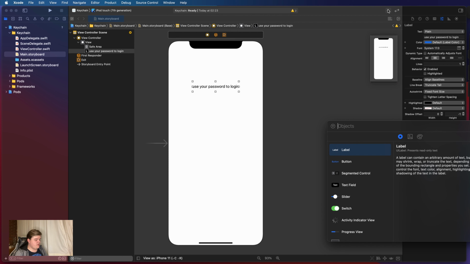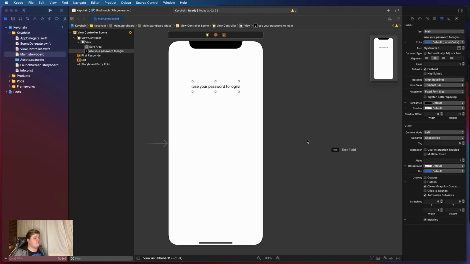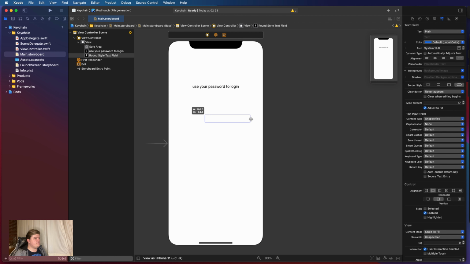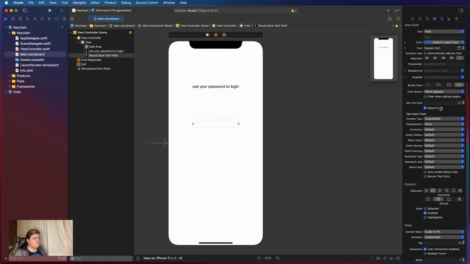So the next thing we're going to need is a text field. Gonna put it in there. Let's make this a little bit bigger. Okay. So here on the right, on the attributes inspector, we're going to give this a normal border style.